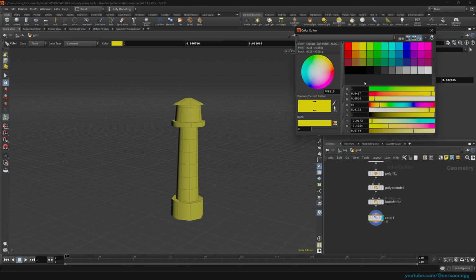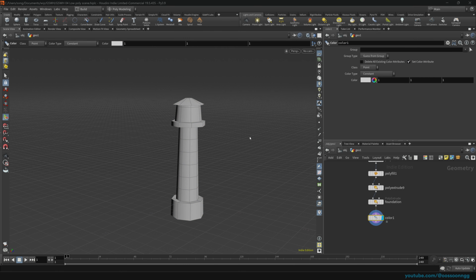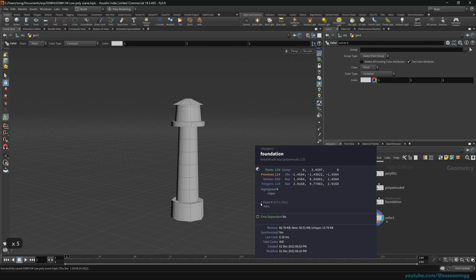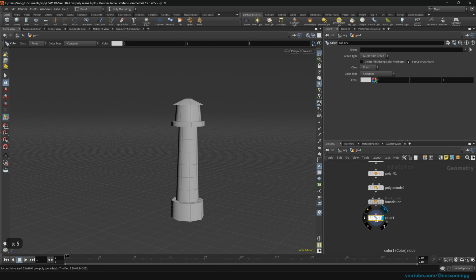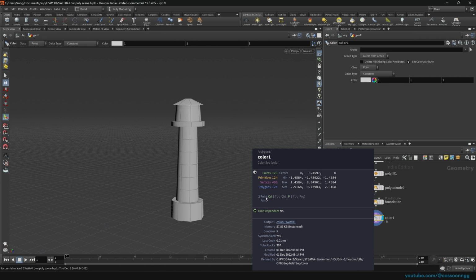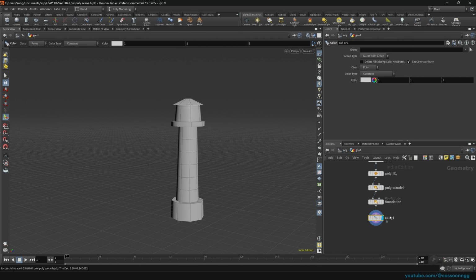And the fact that you think it's applied white but nothing has changed, as you can see, it's white as well, this is white as well. Actually, it did not have color before. As you can see, the only attribute was point position. And now we have two point attributes, position and CD, as in color diffuse. So now that everything here is white, we can actually start selecting things here and colorize them.